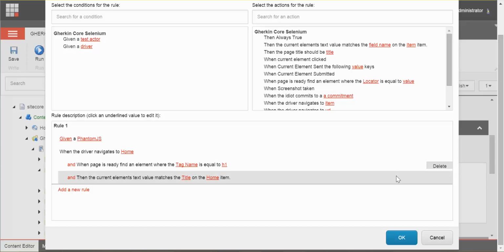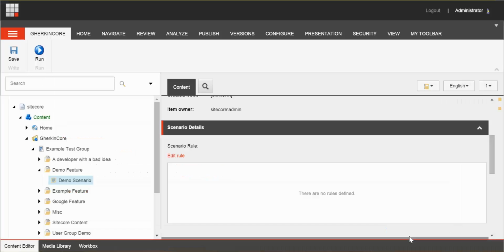So this allows us to write an automated browser test without hard coding any URLs or content. So if any of the display name or the item name were to change, which would change the URL that this is located at, or the value in the field were to change and we had that hard-coded in our test, it would no longer break. So we'll hit OK here.